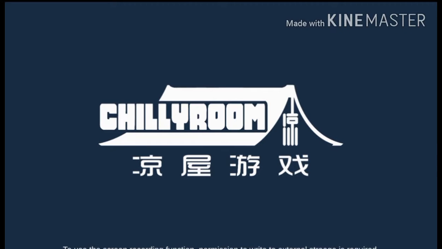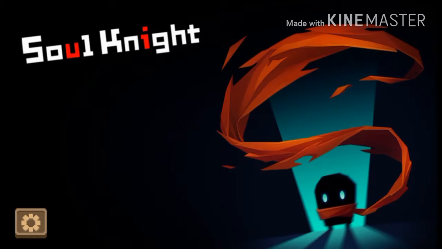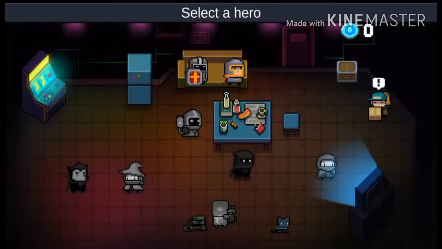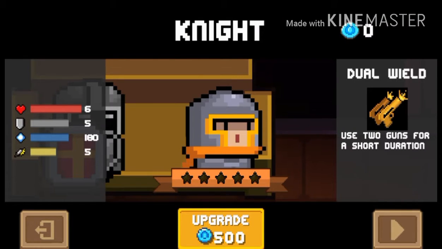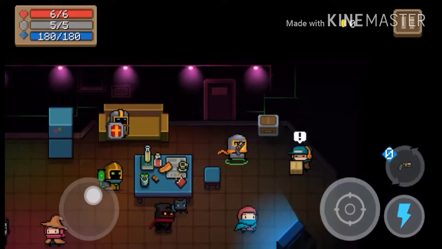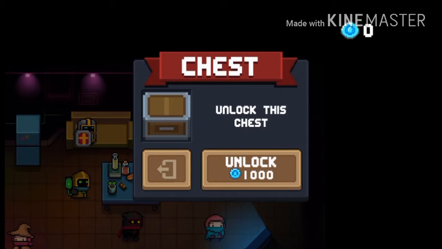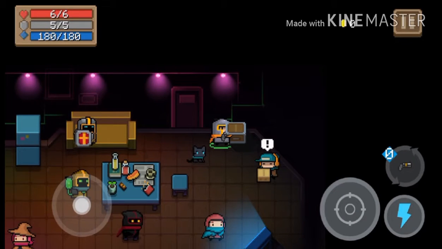This is Happy Soccer 101 and today we are playing Soul Knight. It's a cute little game on the iOS and Google Play Store. It's a little roguelike game. You can play as different characters. The first one that they give you though is the Knight character, which is a dual wielding character. It's got the highest of the health stats. It's a really good character to play off the bat, and it pretty much puts you in this little room.